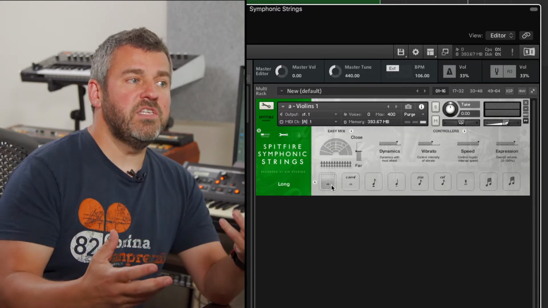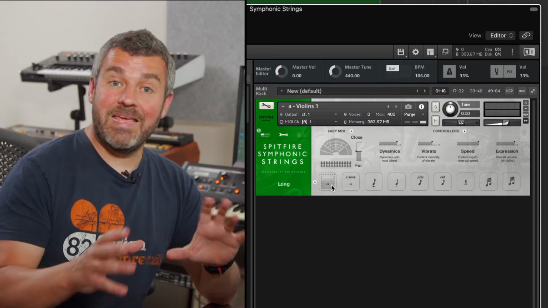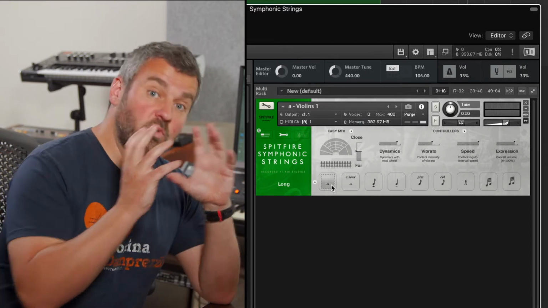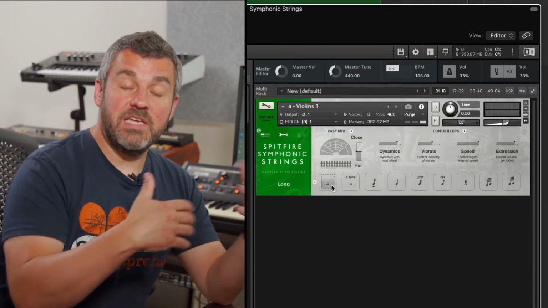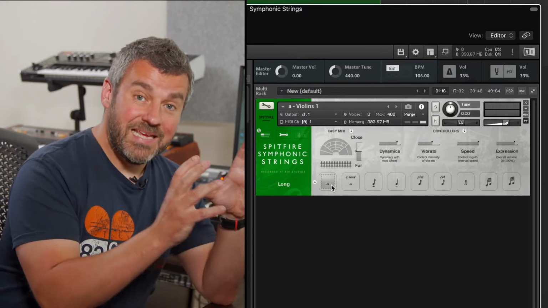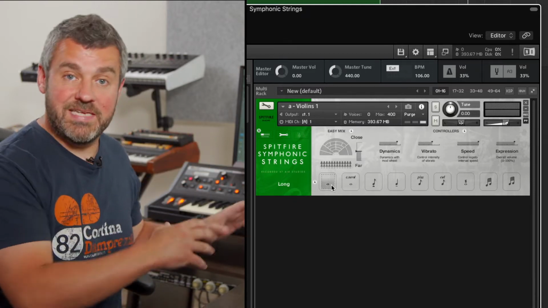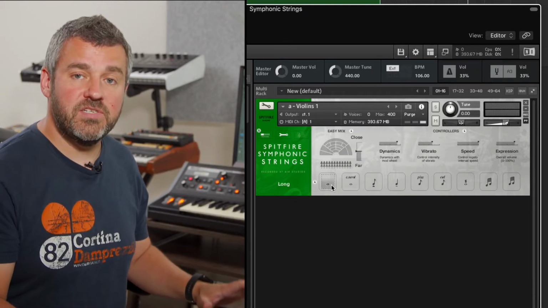Now, the way that this used to be done was that you would simply play or trigger the key switch notes in between the actual notes that you wanted to hear, so that those key switches would be changed in real time. But Logic makes it easier for us to do that than simply having to program extra MIDI notes right down at the bottom of the keyboard. So let's just see how these work.